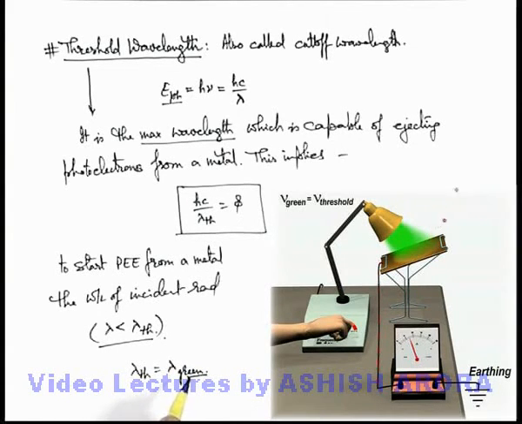If we further change the wavelength, if we further decrease the wavelength, you can see it is turning up to blue color, violet color. Then also continuously the electrons are coming out.